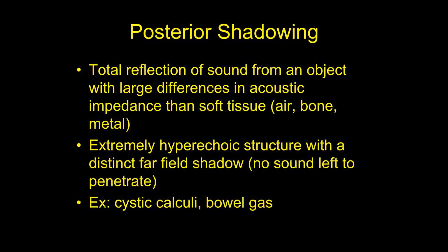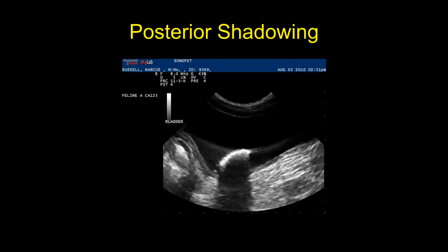Okay, another ultrasound artifact that we have to talk about is posterior shadowing, and this is one that will actually help you make a diagnosis. This artifact is one you're going to use all the time to help diagnose a stone in the urinary bladder, among other things. But the most common would be a stone in the bladder. So let's look at this picture. We're going to describe posterior shadowing.